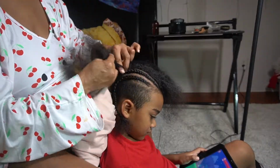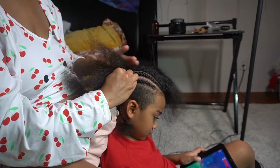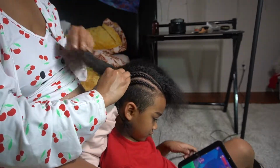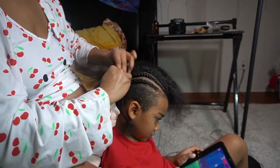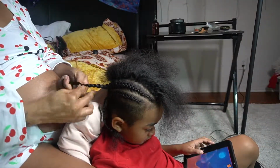So we're not doing any fancy braids right now. I'm not adding any gel. I'm not doing any of that. I'm just braiding these two back just to get them out of my way so that I can focus on the middle, which is where all the detail of the hairstyle is.